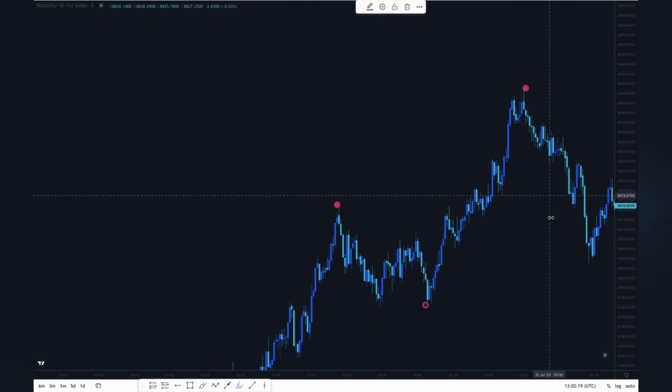Meaning if I am to join the trend, because higher highs, higher lows, we should be buying. So when we have a higher high, we should be looking for the market to come and create a higher low before we continue the trend. But like I said, it takes further confirmations and further understanding of some other concepts, like liquidity concepts, for you to be able to understand when the second swing is confirmed to be a higher high or a higher low.